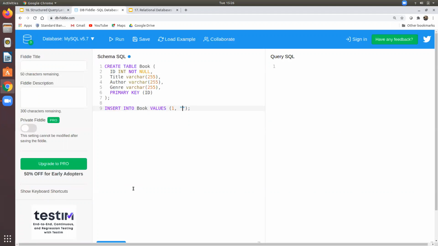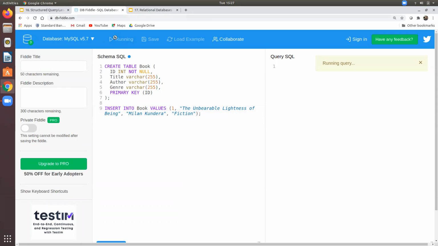Let's make the title of our first book, this is what I'm reading now with some friends, we have a book club where we're reading The Unbearable Lightness of Being. Long title, I know. You can give your books whatever title you want, but I'll also copy paste this into the Zoom chat when I'm done. So The Unbearable Lightness of Being, and the author of that. We gave ID first, then the title, now we're giving the author. It's Milan Kundera. And then the genre, let's just call it fiction. And then we're going to say insert. So that would give us one book in our database.